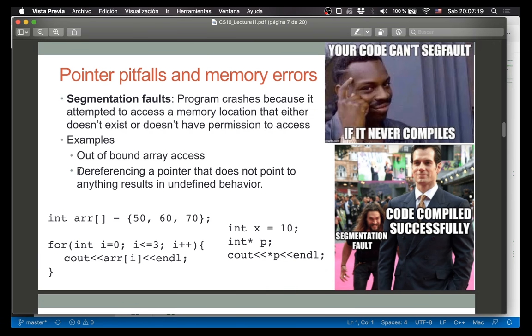And then another common example is dereferencing a pointer that points to some weird place or the null address. Here we're forgetting to initialize p, and if we output the result of dereferencing p, that's following whatever random address it's currently pointing to, that's usually going to give us a seg fault, right? And remember that a seg fault is a runtime error, so you don't know if your program works, even if it just compiles. Okay, so that's unfortunate, but that's part of the game.